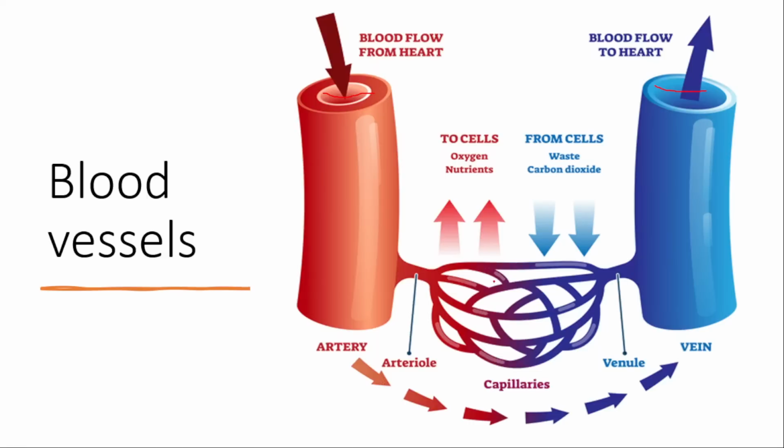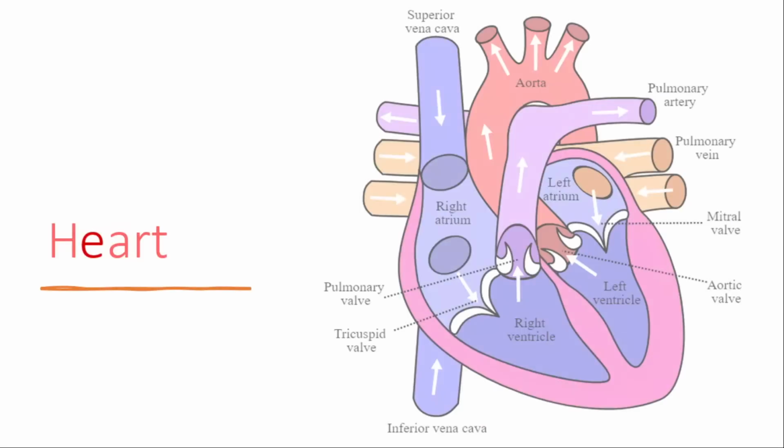Capillaries are 1 cell thick for easy diffusion of substances to cells and from cells into them. All right, that's very important. Capillaries also connect arteries to veins. Very important. And blood flow: blood is always flowing from arteries towards veins. All right, so please note the difference between arteries, veins, and capillaries.